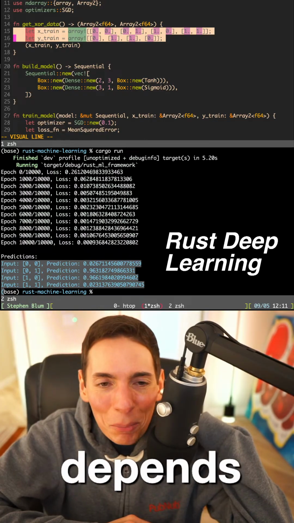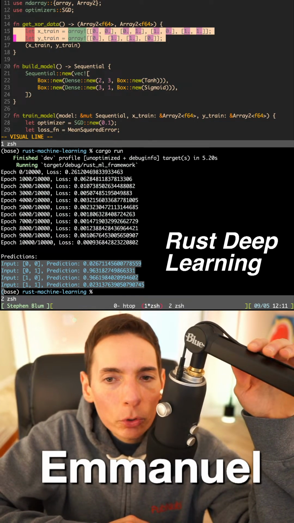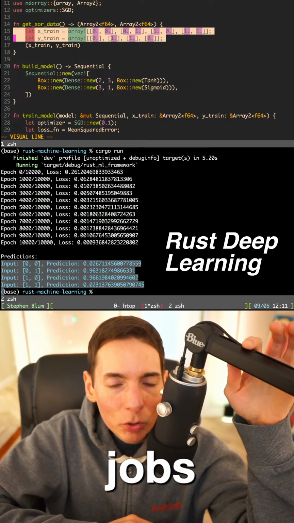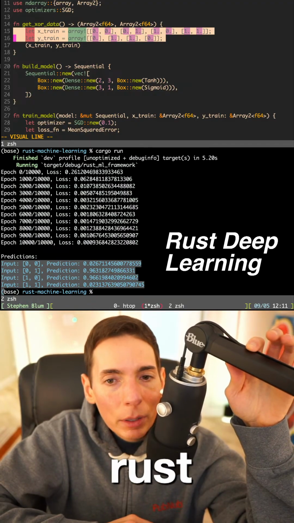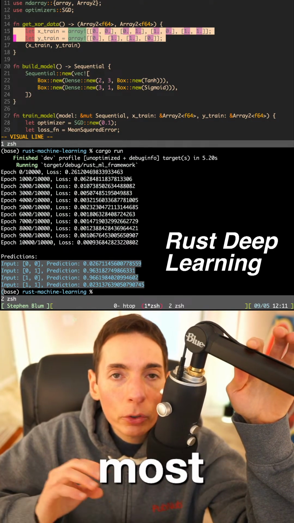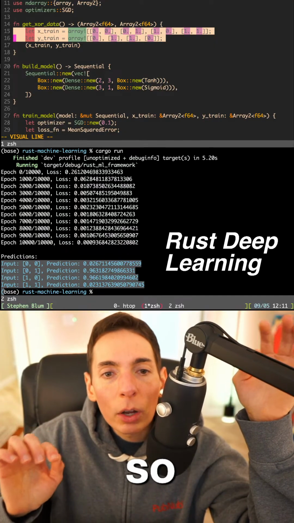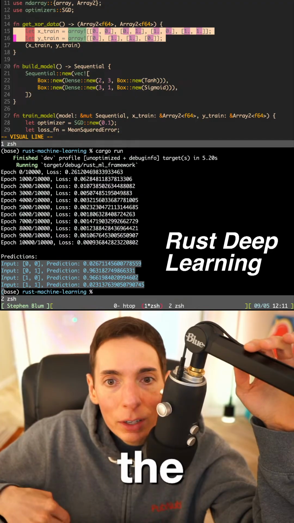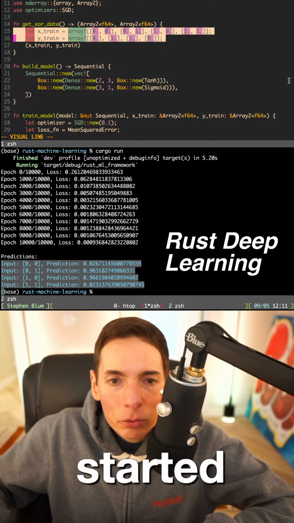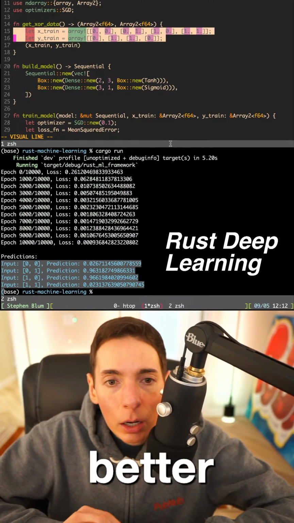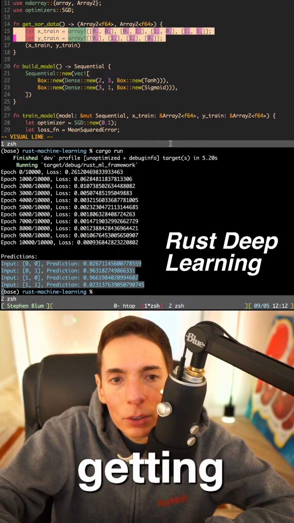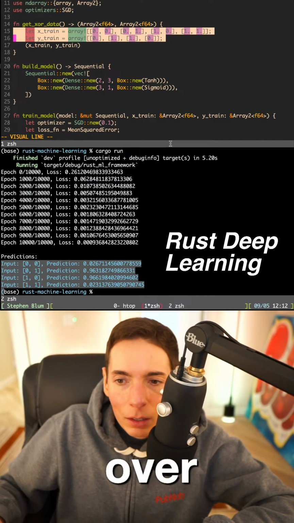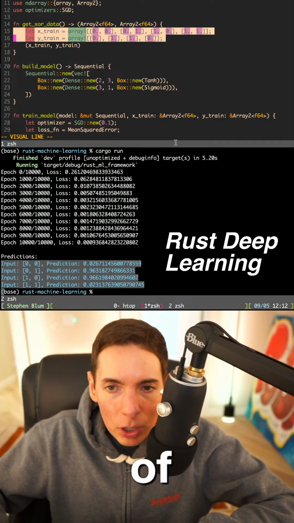If you are looking for more jobs, they are in C++, but Rust is up and coming. It's the world's most popular and loved language. So Rust is there if you want to get ahead of the curve. Getting started learning Rust is probably better because C++ is getting left behind. Rust is taking over from that perspective. But there are still a lot of C++ jobs out there.